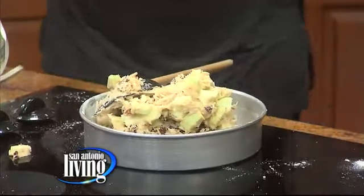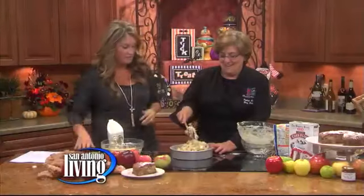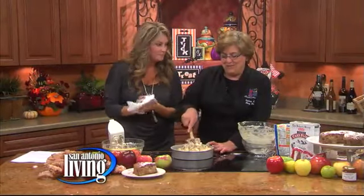Does this recipe have a background? How'd you come up with it? Does it come from anywhere? This is like three or four recipes stuck together and combined.